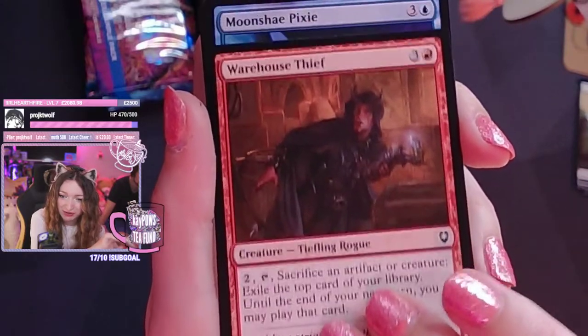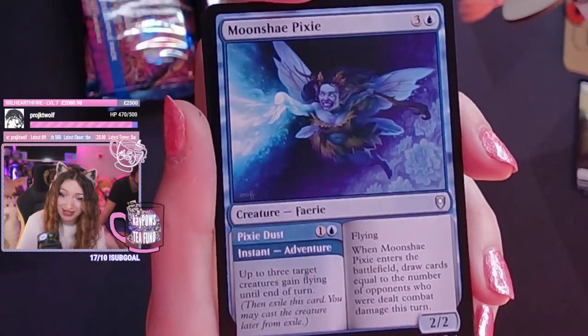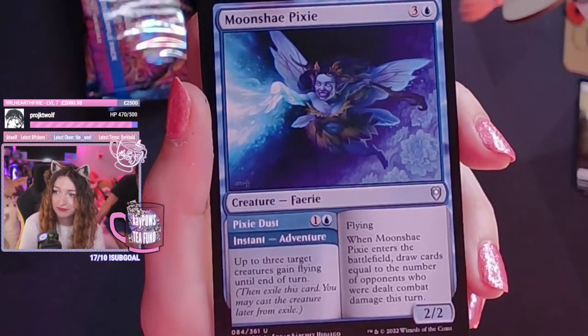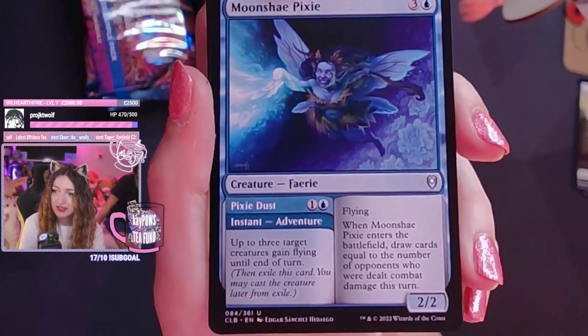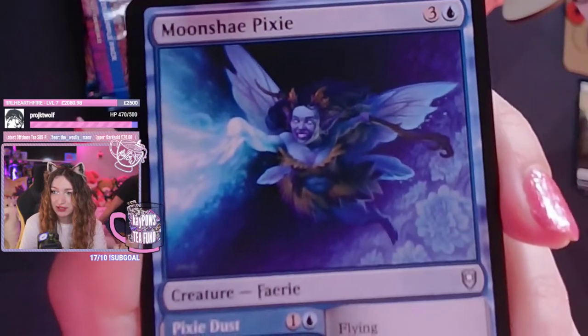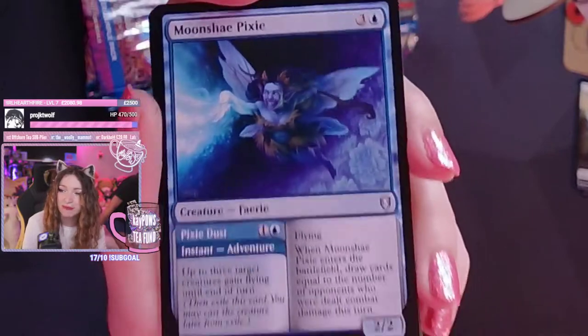Badges in most Skyrim runs. That mimic is pretty good, right? Not bad. Moonshade Pixie. Instant Adventure. Very pretty. I love the art in Magic the Gathering. Look how pretty she is. She's so pretty.